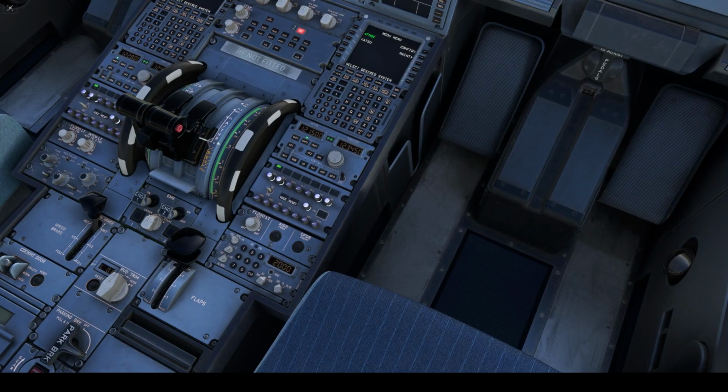So that's it. Connect. Perfect. And now the real world frequency of the ATIS in Heathrow is 121.935.